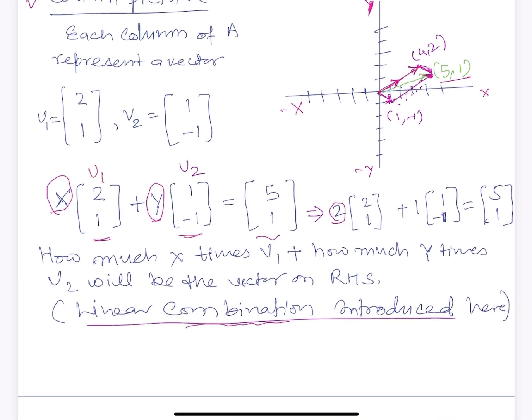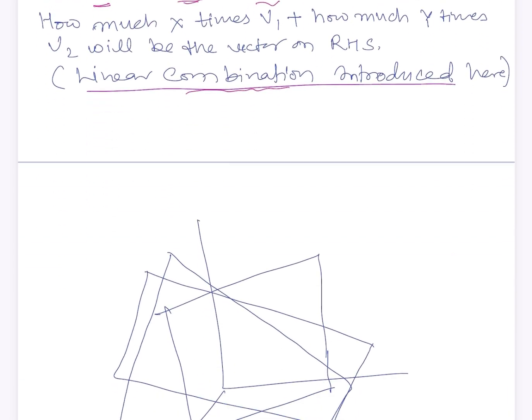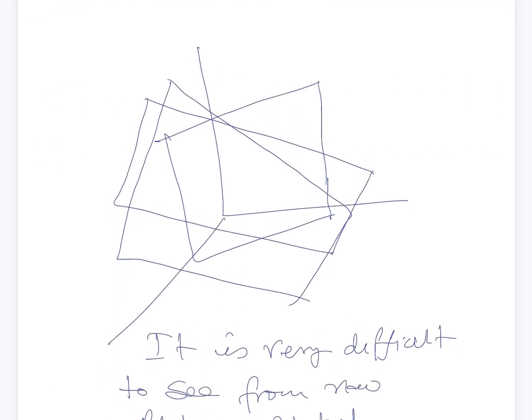And how am I going to get some more help while doing this? Suppose you are dealing with three equations and three unknowns, a 3 by 3 system, and I represent x, y, and z. You can assume xy is the blackboard plane, and z is perpendicular to the blackboard.